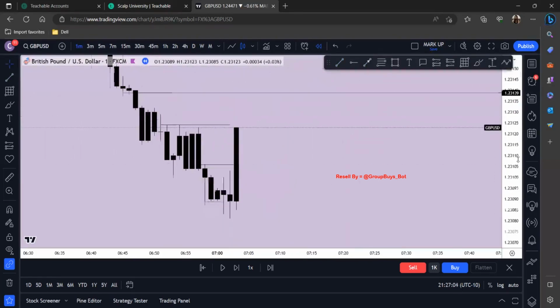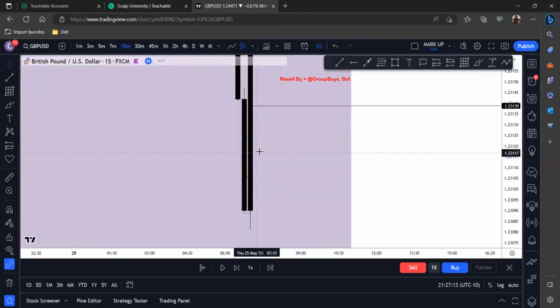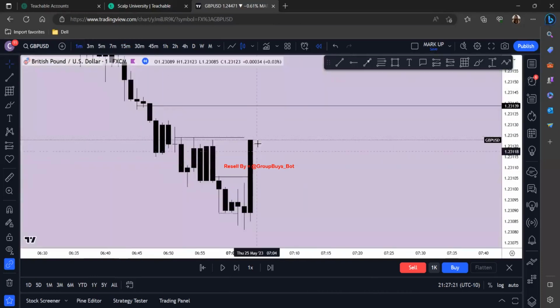So we'll see what happens here. I'm going to end up playing it. And we do remember this markup that I had marked on, I believe it was a 15-minute time frame. Let me see. Yeah, it was a 15-minute that we're looking at for a reaction. So if I was looking here for a reaction, I'm expecting price to just blow past this, and then we can see what happens after that.